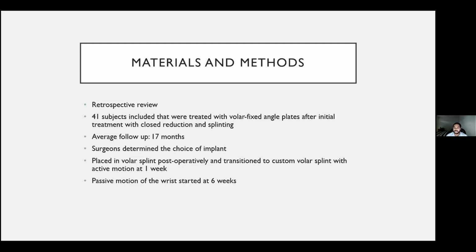The average follow-up for these patients was 17 months. And they were all placed in a volar splint right after surgery. And then at 1 week, they were seen in clinic and placed in a custom volar splint and allowed to actively move their wrist. And then after that, at 6 weeks, they were able to passively move their wrist.